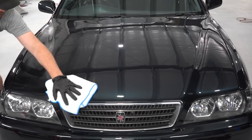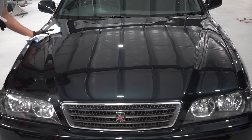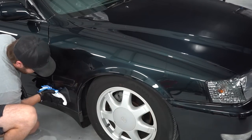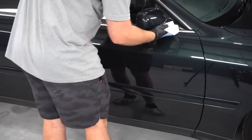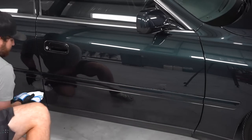After getting this vehicle fully corrected, it is now time to move on to prepping this paint for a ceramic coating. So the first step in that is using a prep spray, and it's pretty much an alcohol-based spray. It is going to remove all the waxes and grease left behind and get the surface 100% clean and ready for a ceramic coating.